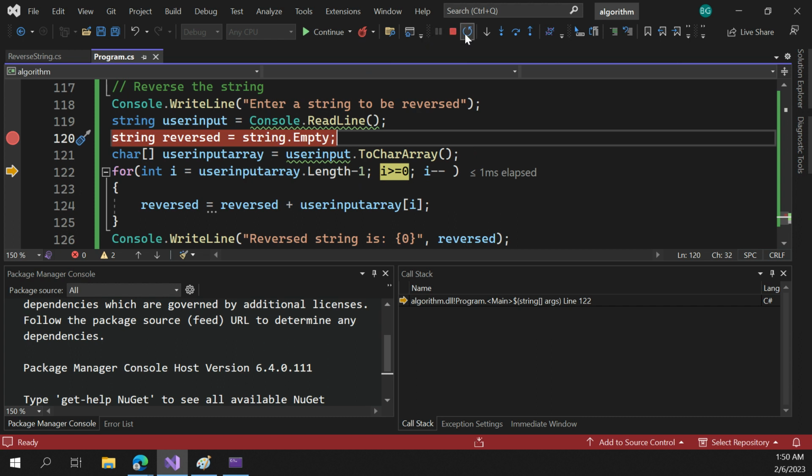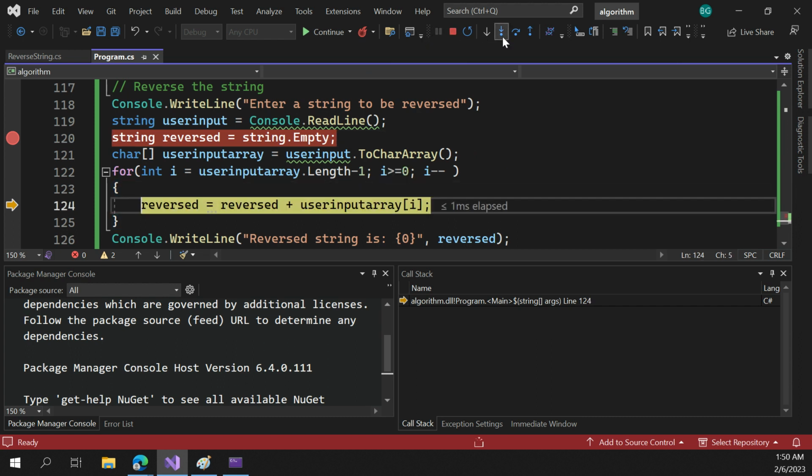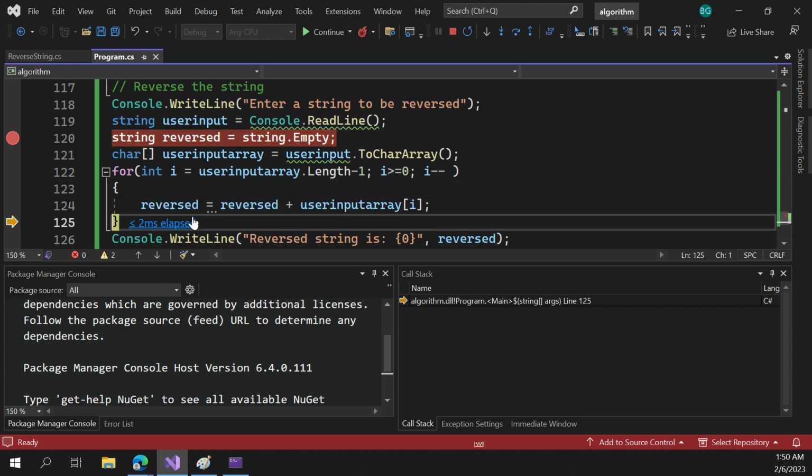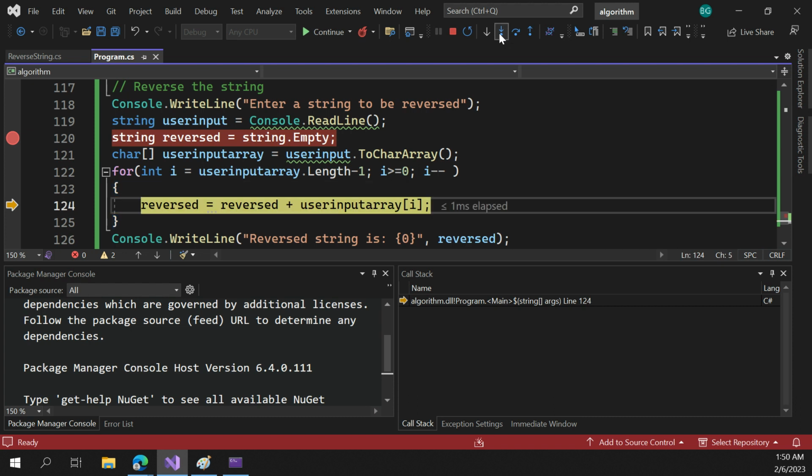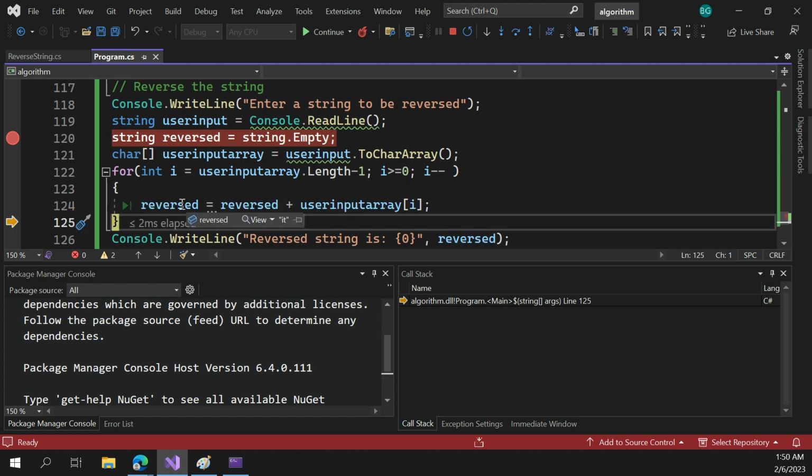Now let's see what reversed has. It has i, which is the last alphabet of my name, which is true. Now let's see what it has.